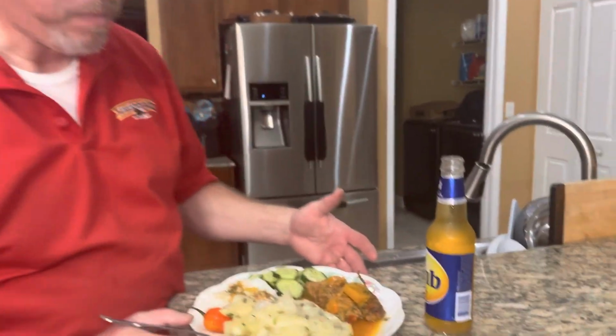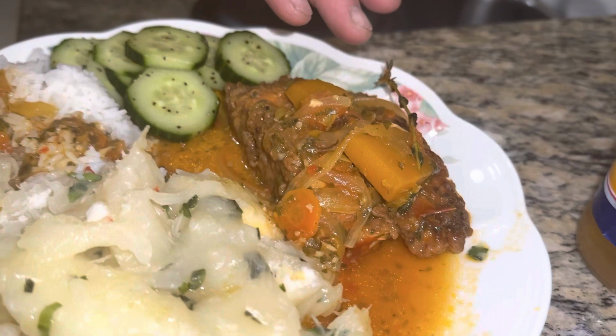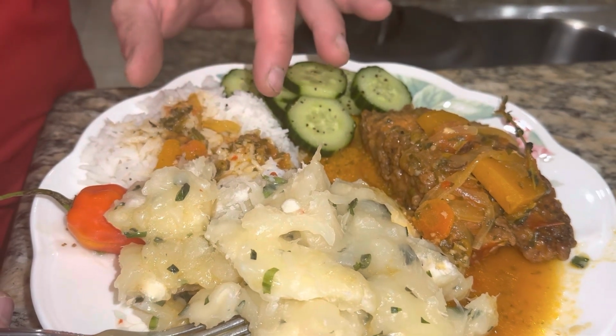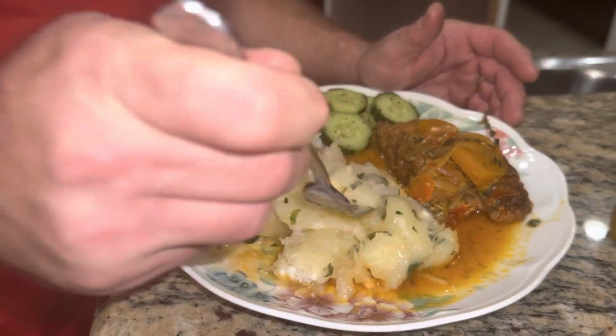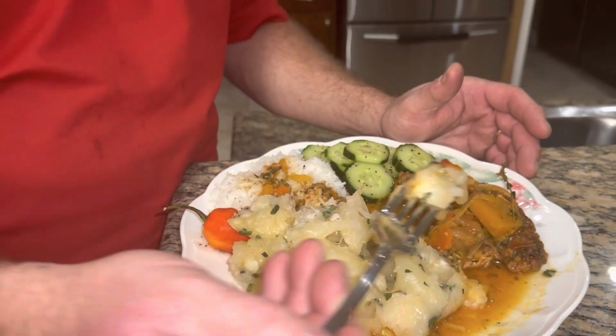And here we have our final results, guys. Check it out. We have our cassava, we have stew fish, we have our cucumber chow, some rice with pumpkin, some of the seasonings. Let's test it out, guys. Here we go. We're gonna start with some cassava here. I'm gonna dip it in some of the stew sauce there. Check it out.